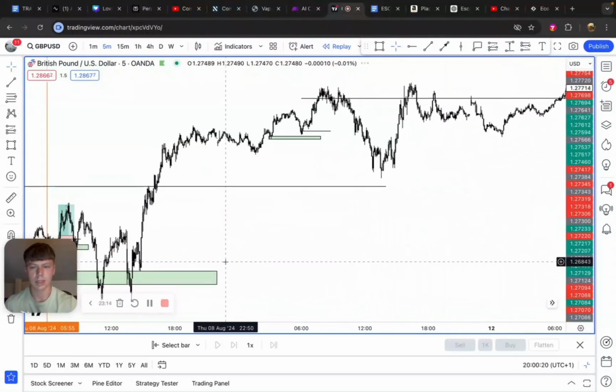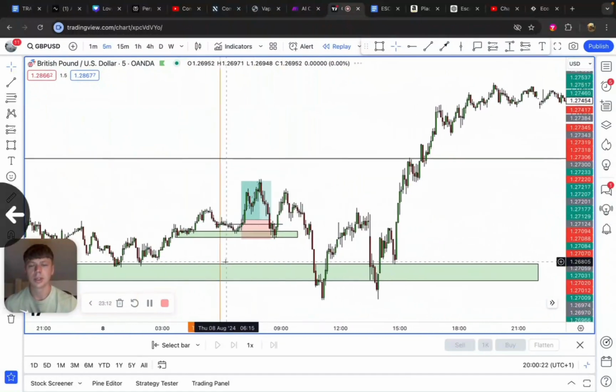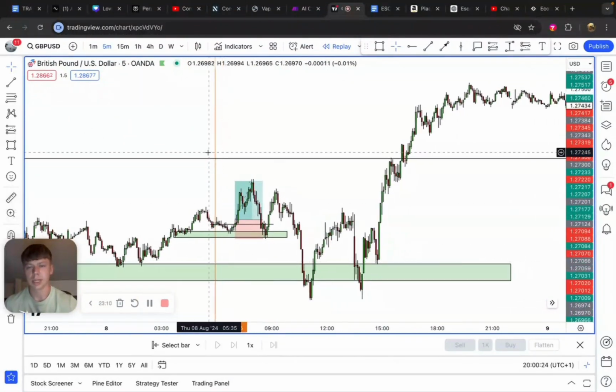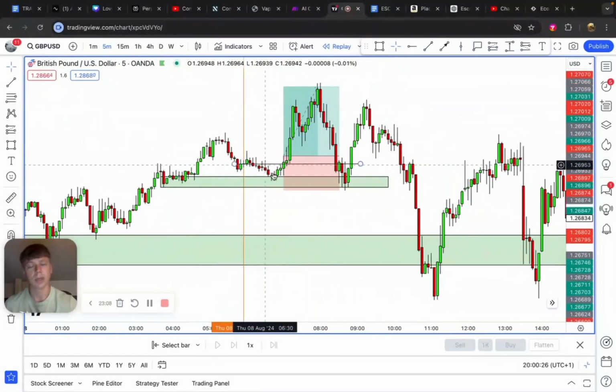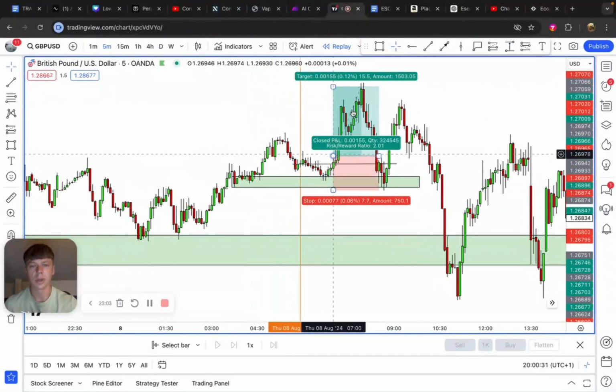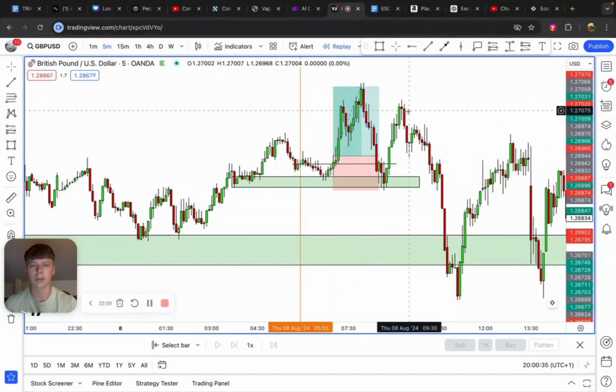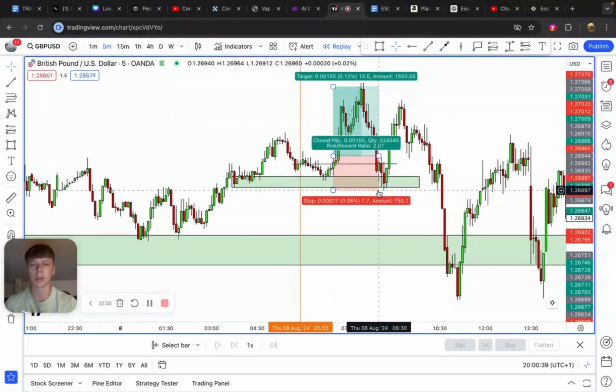If I just go back to last Thursday's, people could say, yeah, but you could have gone for a bigger target, you could have gone for a 1 to 3. Well, on Thursday, if I'd have gone for a bigger target than a 1 to 2, then I would have missed out on my 1 to 2, and then I either would have pulled back to break even, or I would have pulled back and ended up getting stopped out anyway. But no, it would have got stopped out there.